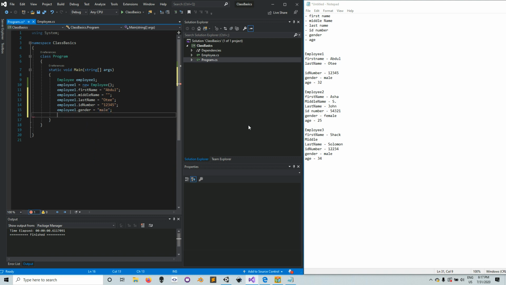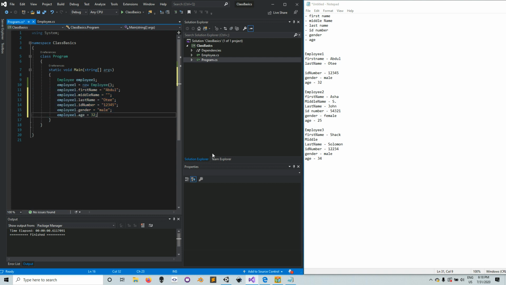And then employee1 dot age is equal to 32. Remember, the age is not a string, the age is an int, so that's why we're not putting it inside quotation marks. By doing this, you can see we have initialized employee1.